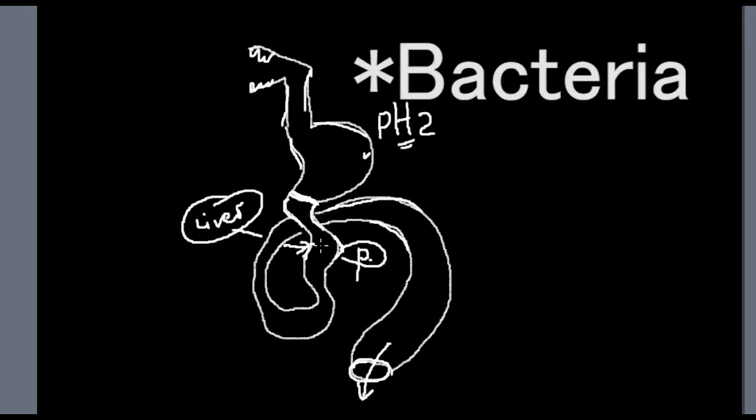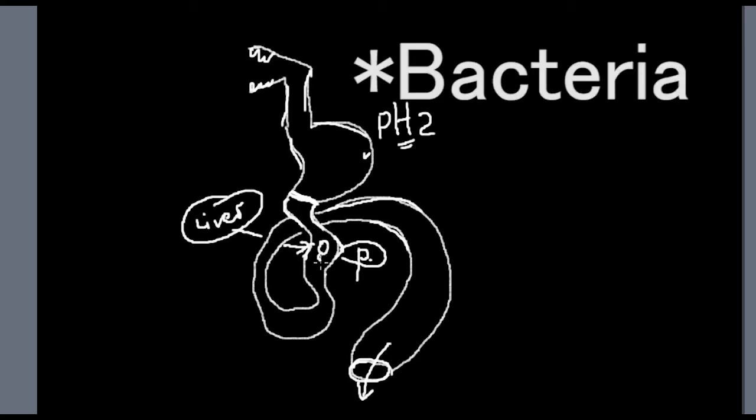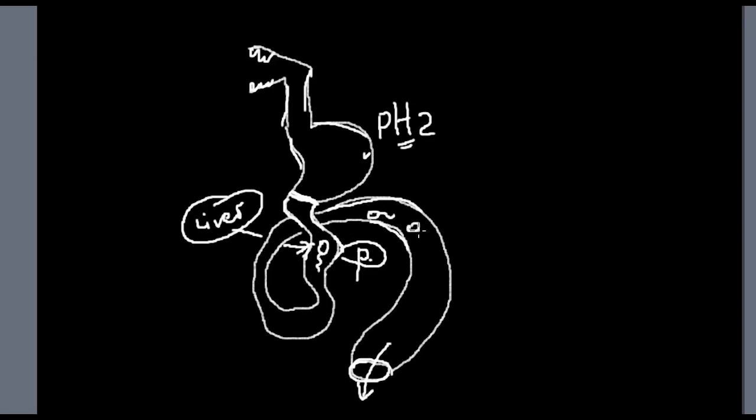Also, numerous different kinds of bugs are living in the small intestine and large intestine. They are part of our digestive process and break down the food. During their lifespan, they produce certain nutrients that are essential to keep the intestines healthy. They are part of the equation to keep the environment in the small intestine healthy.